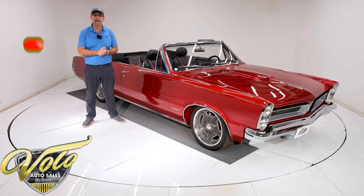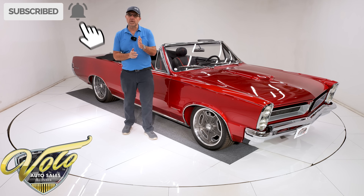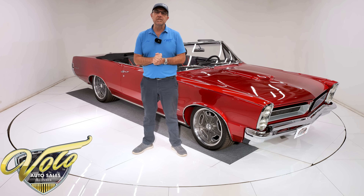Supposedly $400,000 was spent building this car. It was a SEMA feature car. We've got a lot more to tell you about. You can also go to VoloCars.com where you can read all the information, because there's no way I'm going to remember all of it. And that's where you find a price tag on every car along with a monthly finance option as well. That's at VoloCars.com.